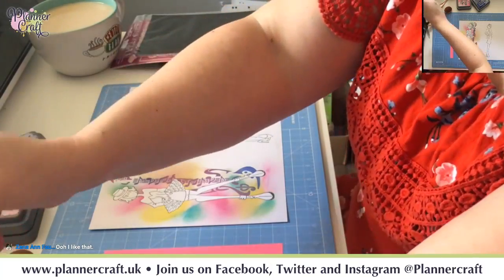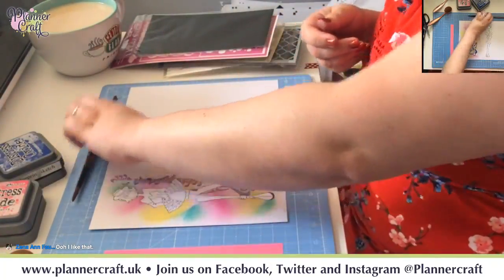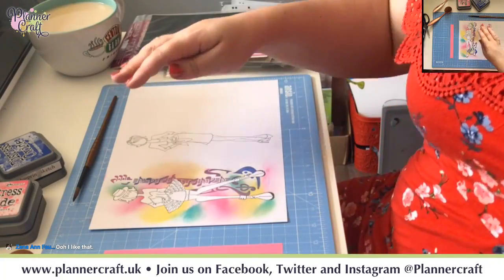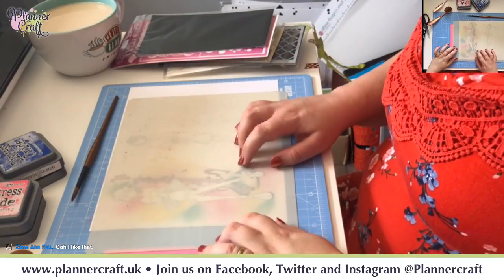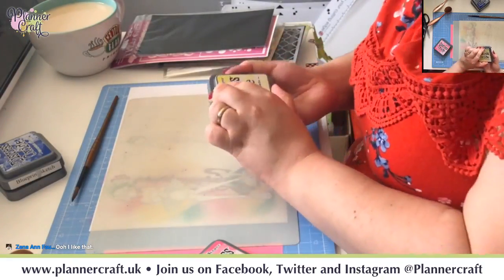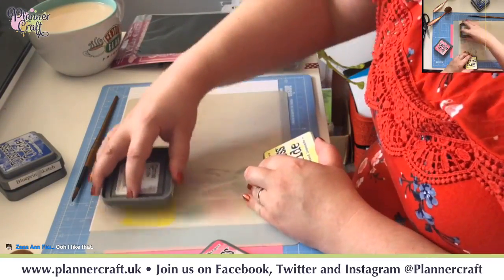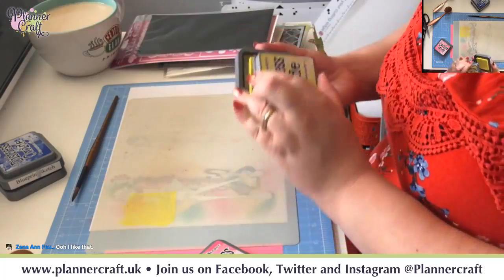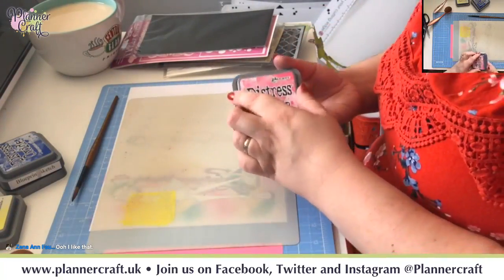So I'm just going to go with a watercolour brush and just dampen it slightly. Zina likes it. Then I have a splodge mat, so that's handy for using as a palette as well. Do you have your brush? I have my brush. I have water. So I'm going to put a little bit of each colour on my palette.